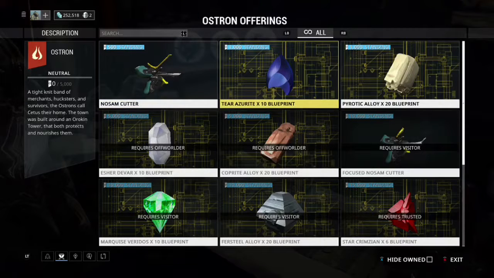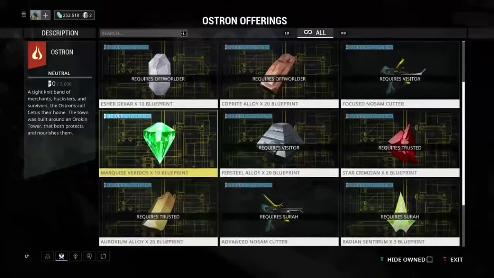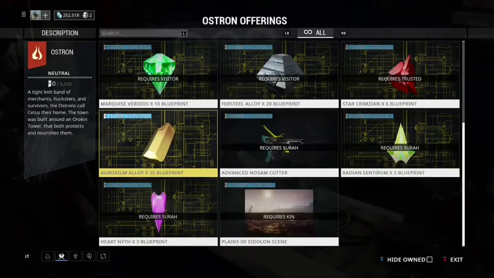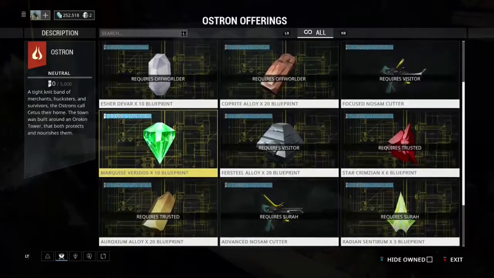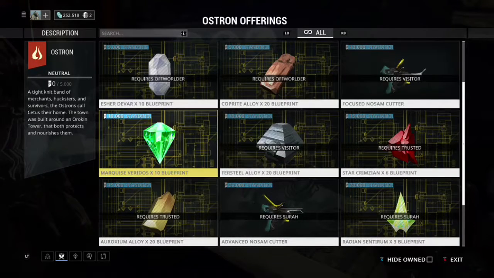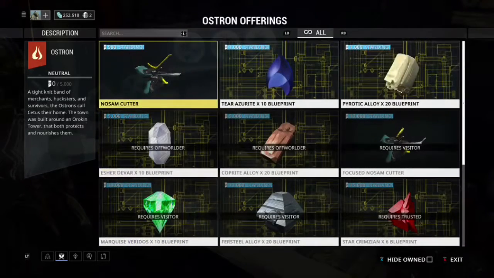Nosam, Terrazorite, Pyrotic, Alloy. You can get a lot of things. I'm not going to go through them all, but I'll browse down a little bit so you can look through them. Now, a lot of these things are pretty expensive to have, and they're kind of hard. But you do have to have Sura standing. You have to have like Trusted or Visitor. A lot of these things are required in order to get these things. But don't be sad, because if you work hard enough, it'll pay off in the end.